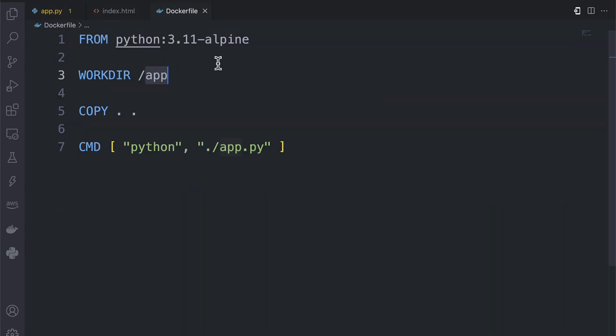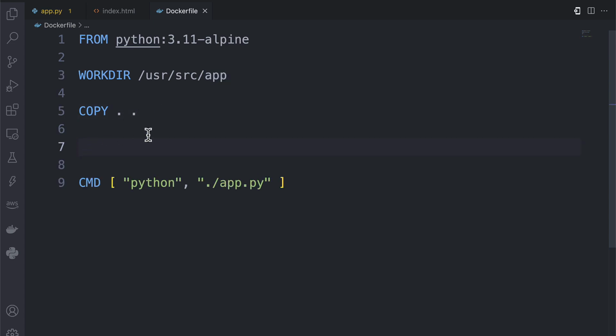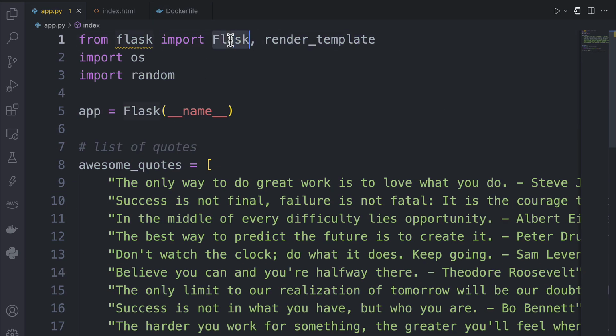Now that means in our Dockerfile here, we also have to change a few things. First of all, we still keep what we have, the base image. The working directory, I'm going to change to something else: I'm just going to say /usr/src/app. We could have left it as it was, but it's okay. Then we're copying everything into our app directory. Next we are going to install certain dependencies, because if you look at our app, there are certain dependencies that we need, such as Flask.